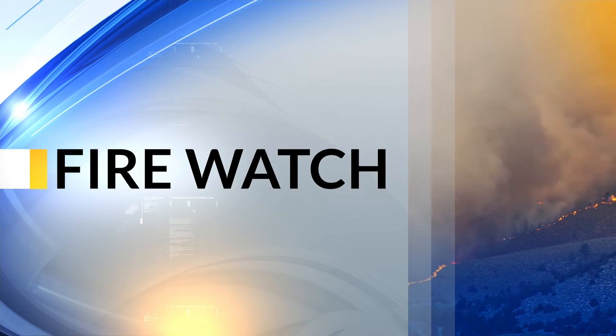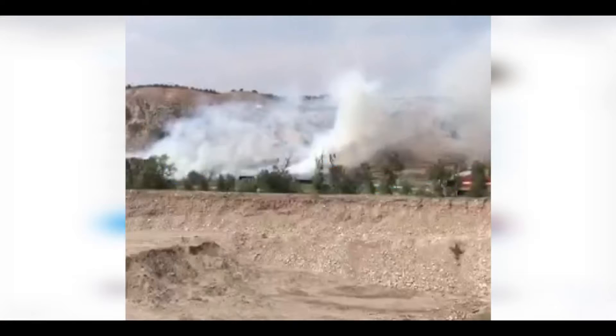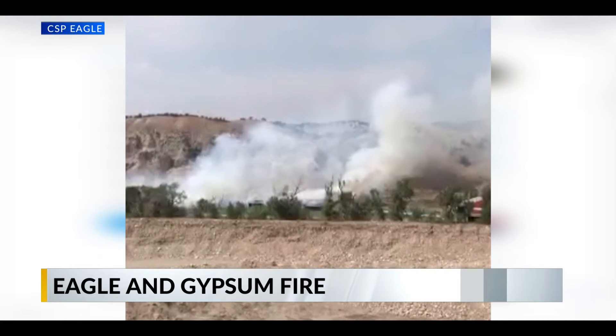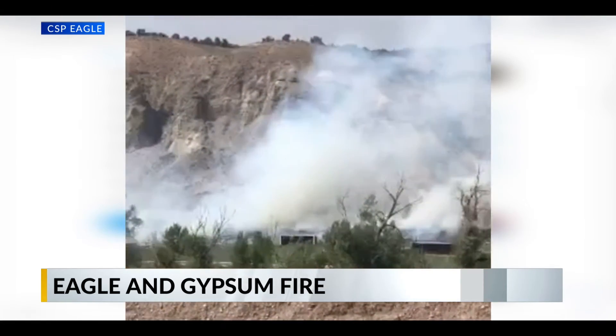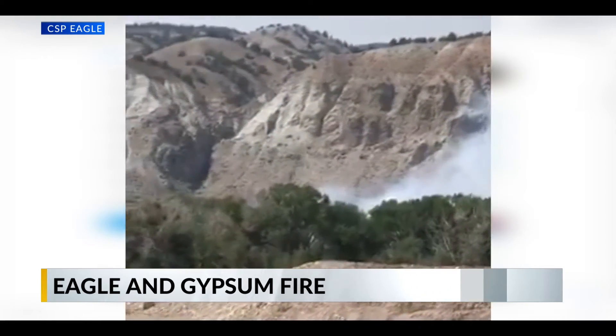Flash flood warnings are not the only thing closing I-70 earlier today. Colorado State Patrol and Eagle announced I-70 is closed between Eagle and Gypsum due to wildfire behavior. A new wildfire between Eagle and Gypsum has caused I-70 to close in that area. At last update, I-70 eastbound is now open. Erratic fire behavior and strong winds are pushing the fire east, running along the interstate. Other road closures in the Eagle and Gypsum area are expected, and we will continue to update you with more information on this fire as it becomes available.